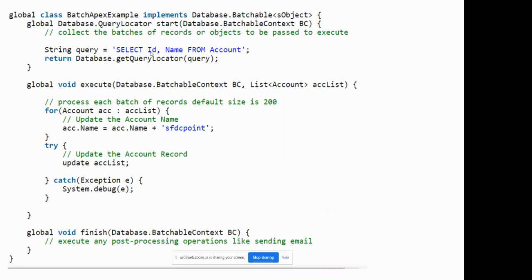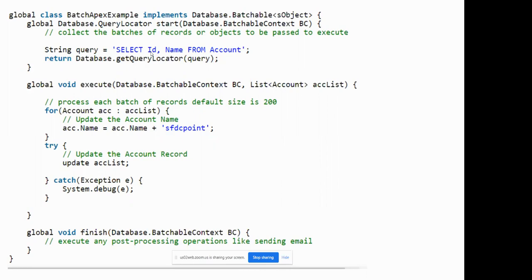And the other thing is in the start method. Since this is an example, I didn't use any conditions, but always try to use a where clause in your query, right? You should not use a query like this. Because you have to only take the records which you want to run the process on.